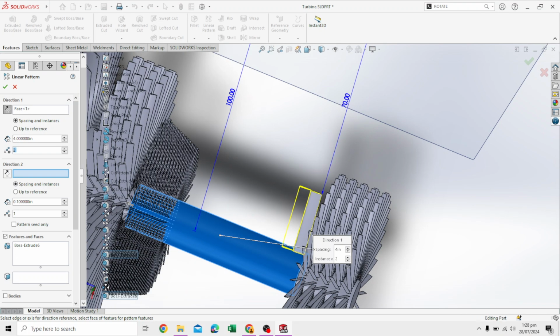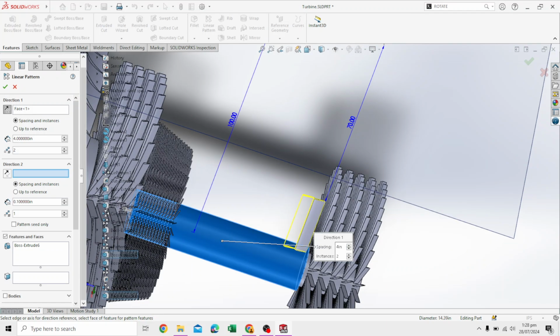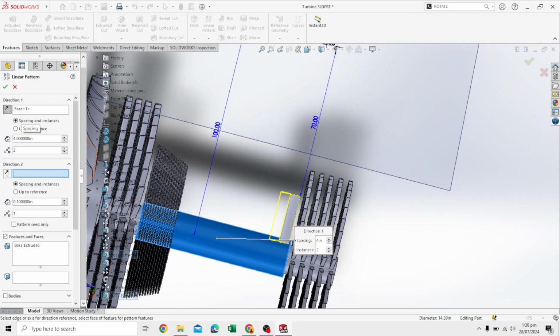So it's going to look like this. Change this value to 5 inches. So 4 inches is way too close. Okay, that's looking good enough. Move this. Say okay. So it makes that feature.